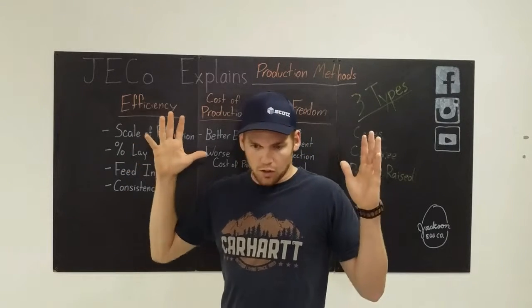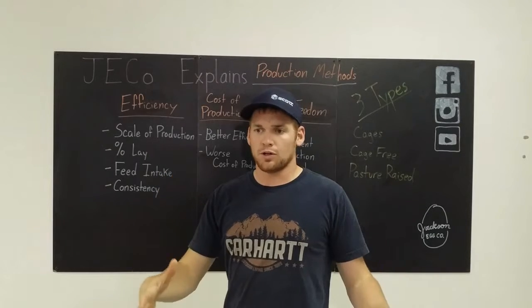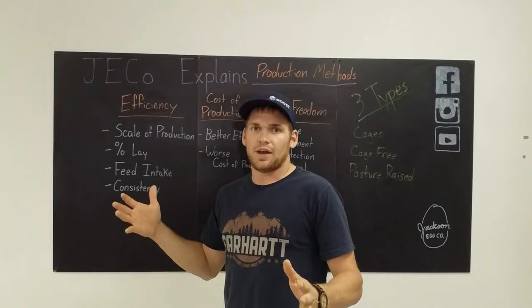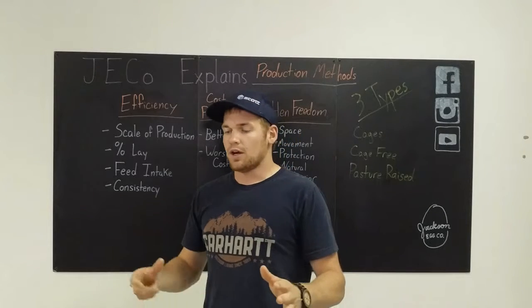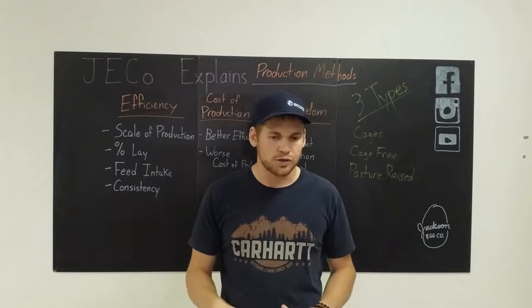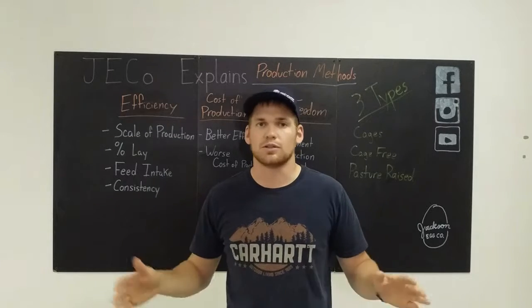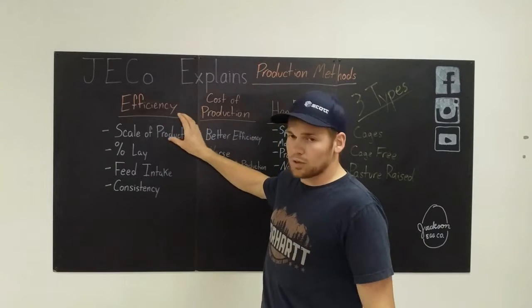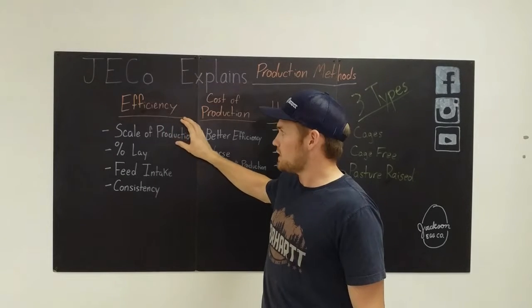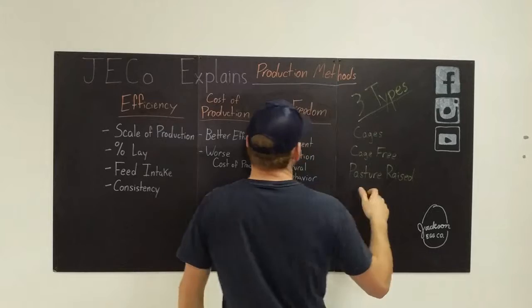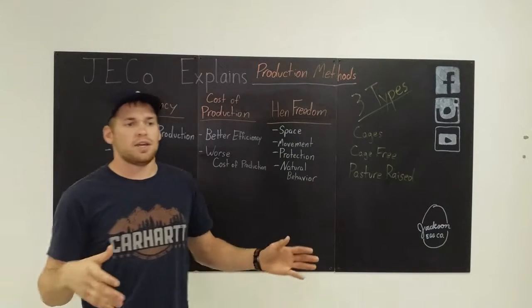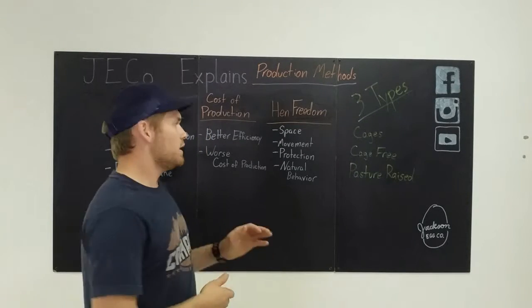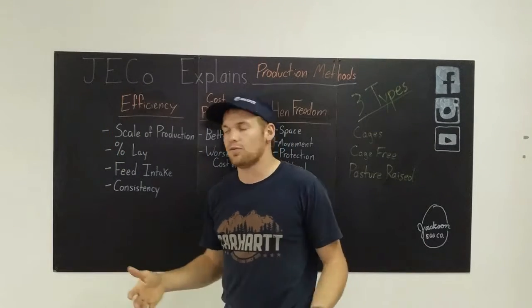You can put a whole bunch of birds into barns. You can line up those big barns right next to each other, and then have all of that going to its own grader. A big facility, all in one location, and then just ship out thousands and thousands of eggs every day, and it's extremely efficient. And you can basically only get that scale of production with cages. If you try to do that with a pasture-raised type of system, the birds have so much space, they take up so much ground, you just can't make all of that on one spot. You can't scale it to be so big and so efficient.